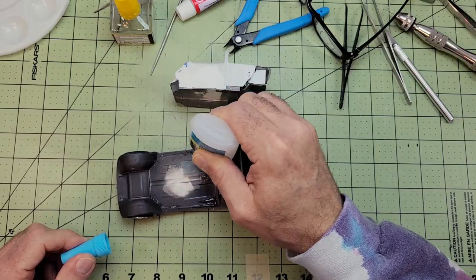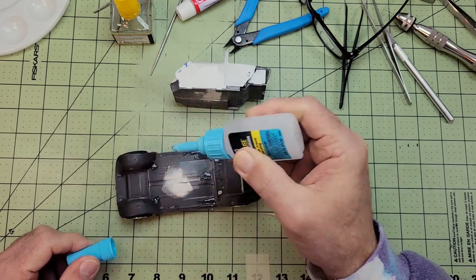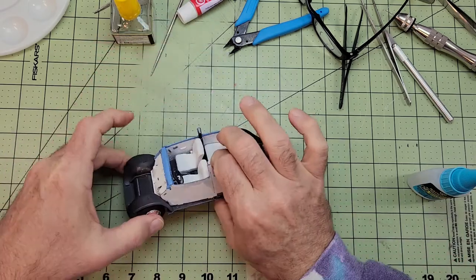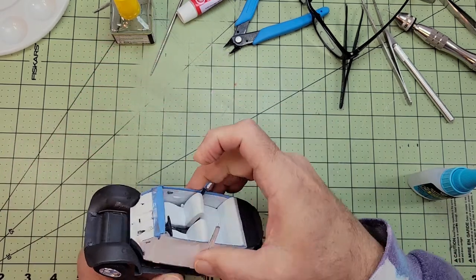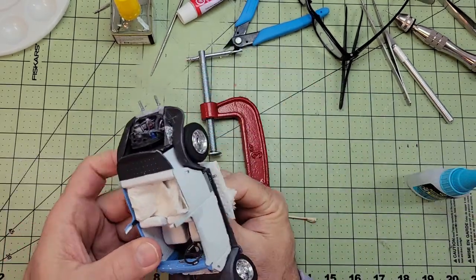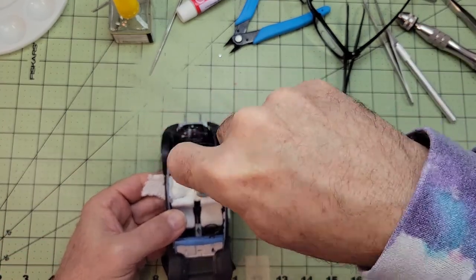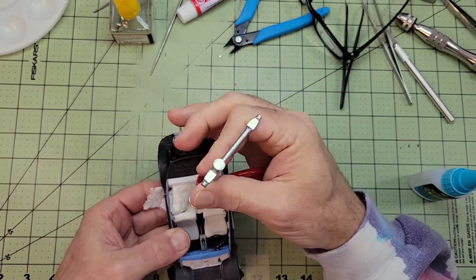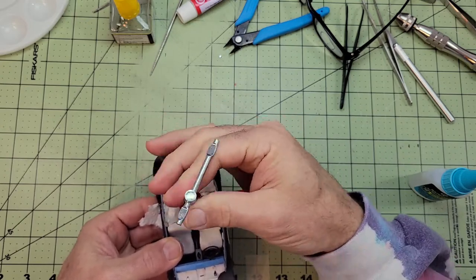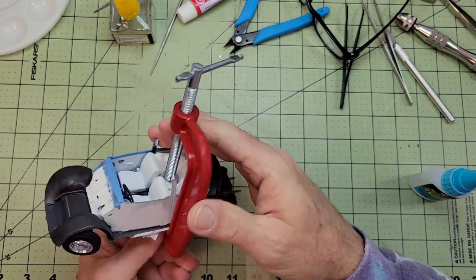If you're thinking to yourself, that's a lot of glue, you're right, that is a lot of glue. But for whatever reason, the bottom of the interior and the chassis weren't meeting up, and I couldn't figure out where they made contact for the glue to actually stick. So I went with the spray and pray sort of approach and just put a bunch of glue in there and then clamped the booger out of it in hopes that it would just find a spot and take. And it did.